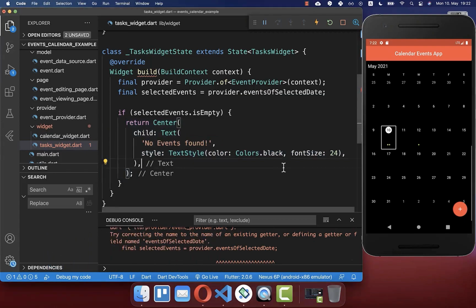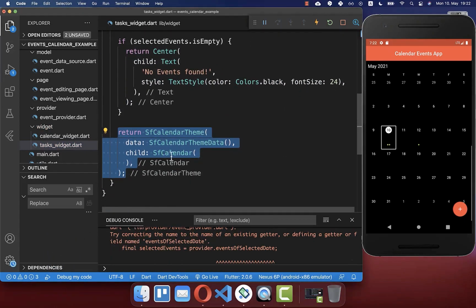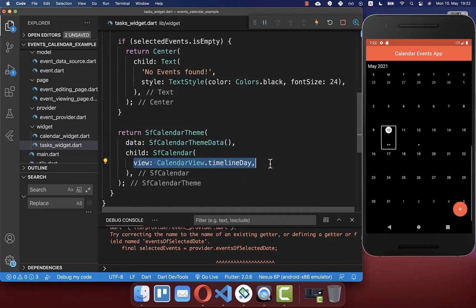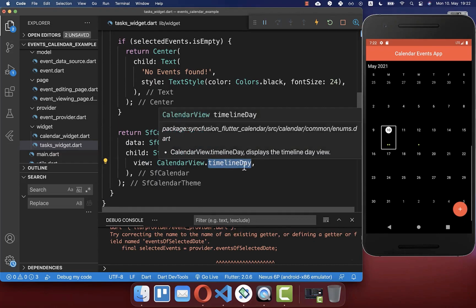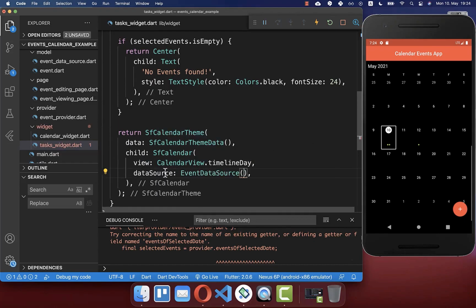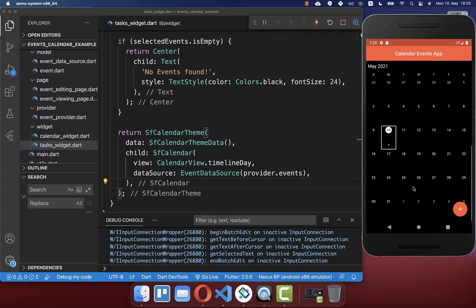a timeline. And therefore we simply return here this SF calendar like what we did before. And here we take then this time a different view. So we take here a timeline instead. And secondly, we also want to add here a data source. And here within our event data source, which we have created before, we want to put then all of our events inside. And now we can try it out.